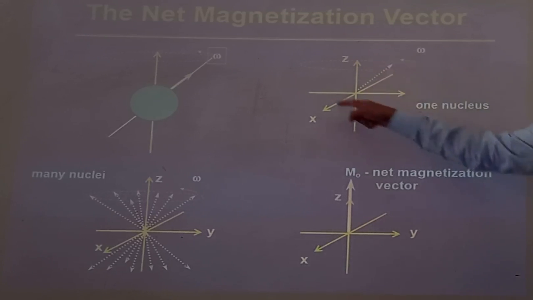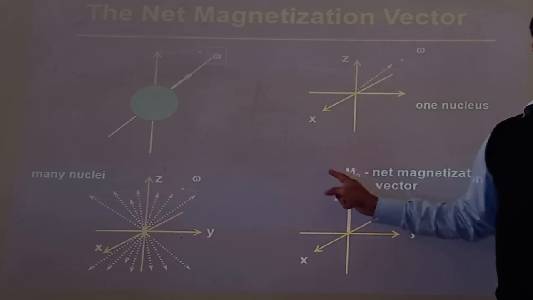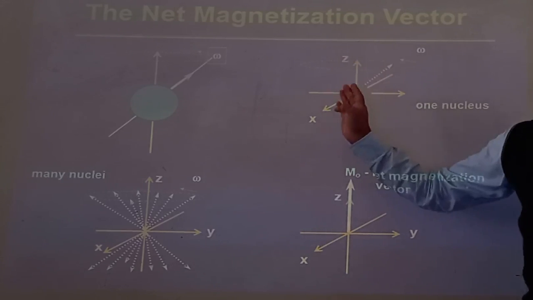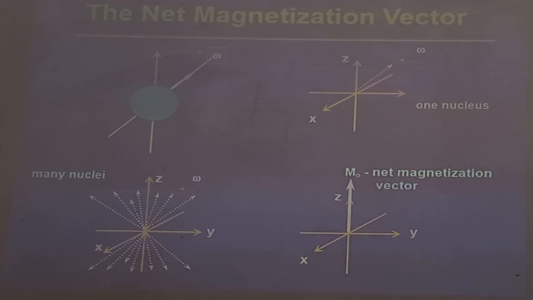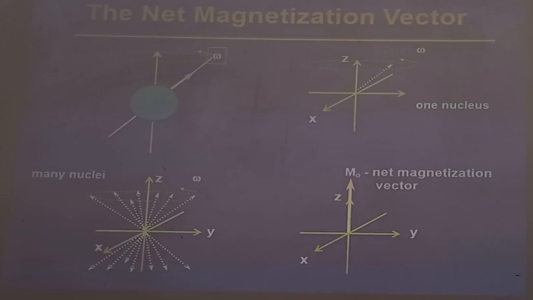You can see the Cartesian coordinates, x, y, and z. This is the y-axis, this is the x-axis, and this is the z-axis. Remember, when we draw these diagrams in NMR, the z-axis is usually vertically pointing up by default, just like B naught, which we show pointing up. So in NMR, we keep the z-axis on the vertical axis, the y-axis on the horizontal axis here, and this is the x-axis.